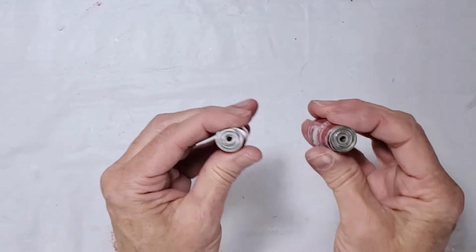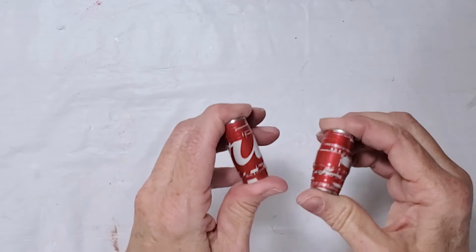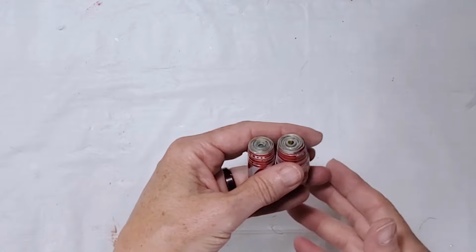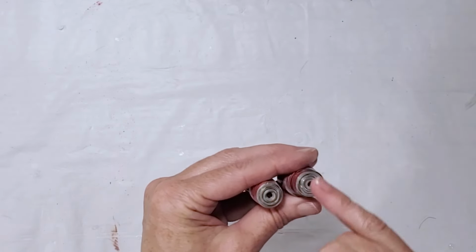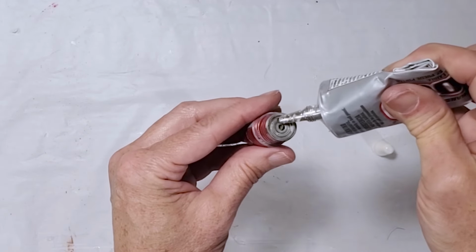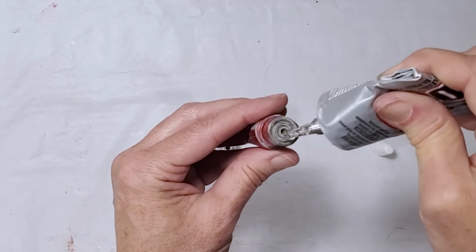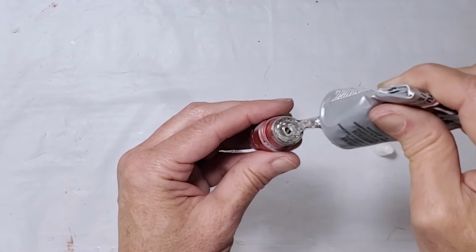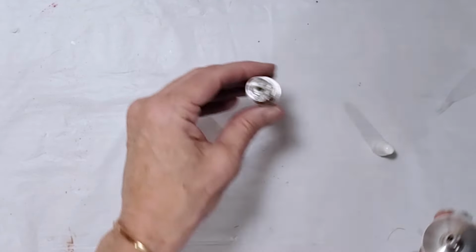Now, because we have so much metal on here and I just have them taped together, I want to make sure that I have these very secure and that they're not going to ever come open. I want to go ahead and I'm going to put a little bit of E6000 glue on both ends. I'm going to avoid getting it in the opening, but I do want to kind of spread it around all of the coils. And you do need to allow this to set up a little bit before you flip it over and do the other side.